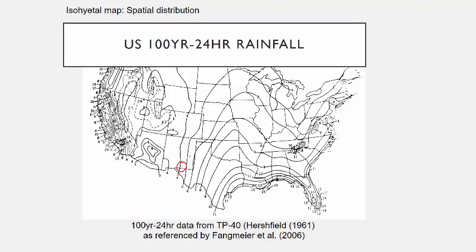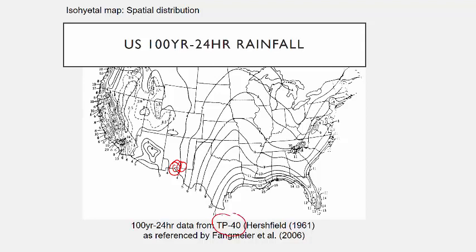As you can see here, here's El Paso, and it's kind of general. It's not very specific, right? So you cannot look in detail at the exact value in El Paso. It's about 4 inches, but if you want something more precise, you need to look at other, more detailed maps.